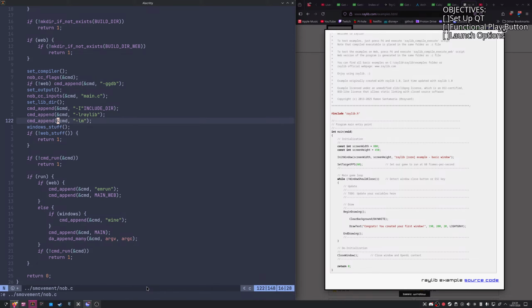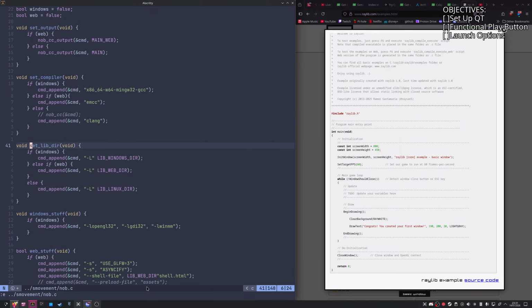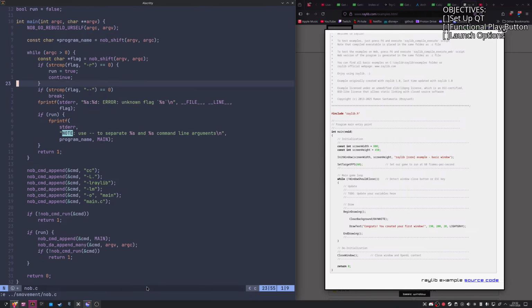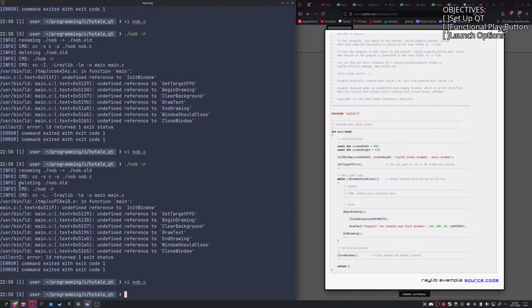Okay, so I'm obviously seeing no reason why it shouldn't work, but it obviously isn't. Lib Linux dir. Okay, so come back here. So we are passing in dot because it is in the current directory. Yeah, that's correct. No, that should make a difference. Once if we run this command ourselves.